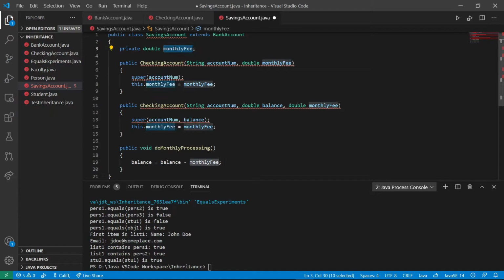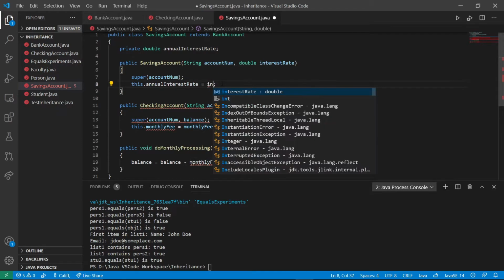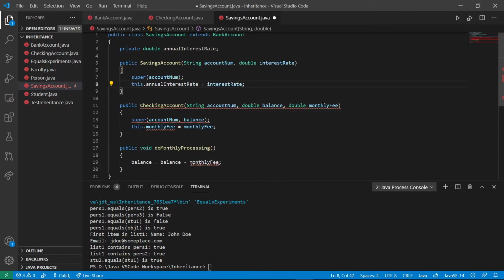So we're going to actually have an interest rate. Let me go ahead and call that annual interest rate, just so it's clear. Our savings account will get an interest rate. So annual interest rate gets interest rate. And then this will be interest rate.